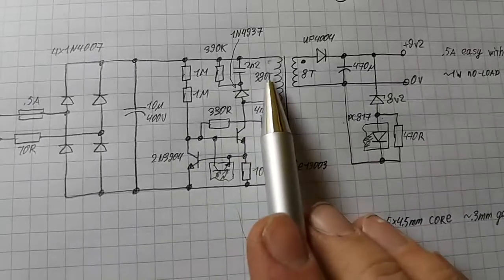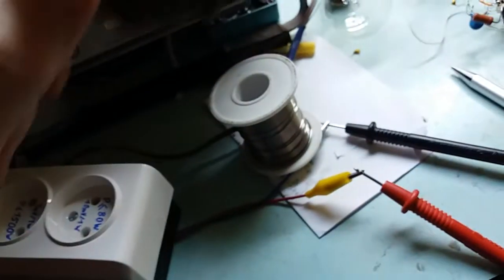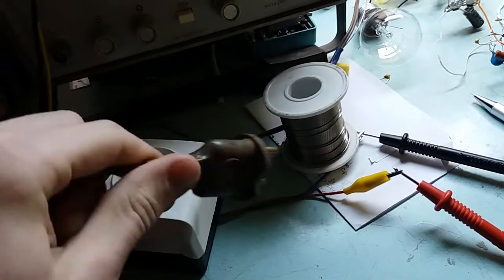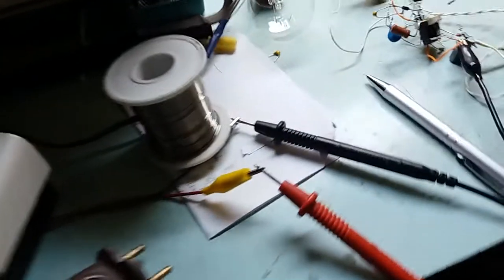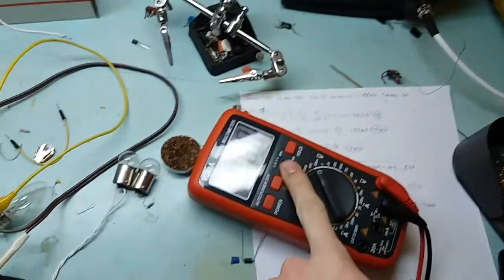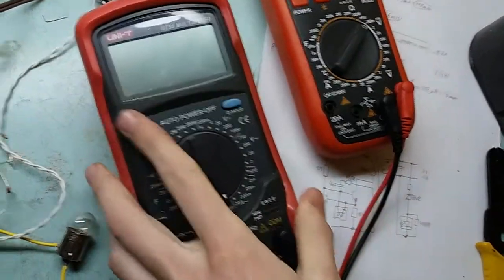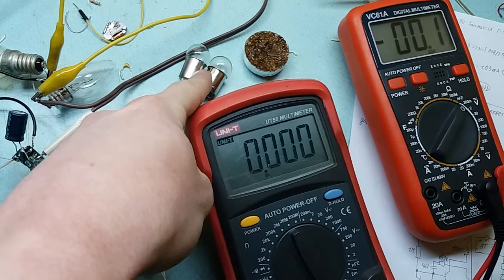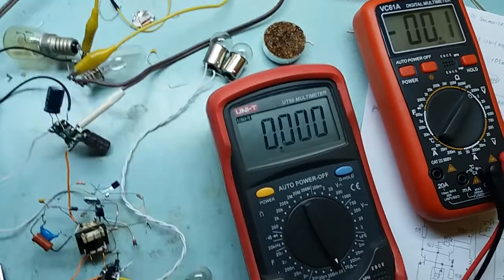Alright, so you see the number of turns yourself. I told you about the core. Let me show you that it does work indeed. I'm using my watt meter because this way I see the consumption from the mains, and during development I actually saw it running away, and I was able to pull the plug out before it caught flames. So the watt meter is definitely a great tool to have. Okay, so this meter is connected to the watt meter and displays watts drawn from the mains, this meter shows amps through the load, which is these two bulbs. They are 12 volts, 5 watts each, but I run them at 9 volts, so at 9 volts it will be about 5.3 watts, as you will see.